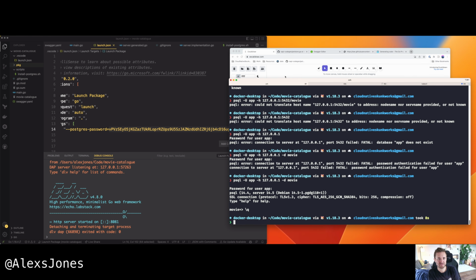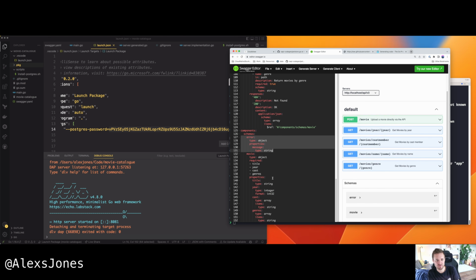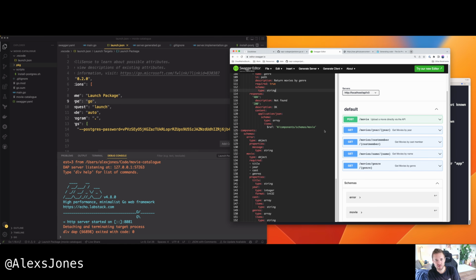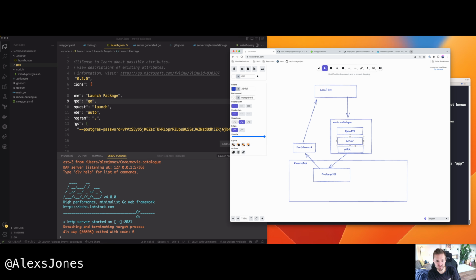Now there are a few things we need to figure out next. First and foremost, what do we want to store in this format? It's pretty easy in this example to understand that the movie object is what's going to go into our database, and that's going to be its own database with a bunch of really easy to map fields, right? Because we've got strings, integers, and arrays of strings. What's important to understand is that these types aren't one-to-one between OpenAPI and gORM, which is what I want to use here.